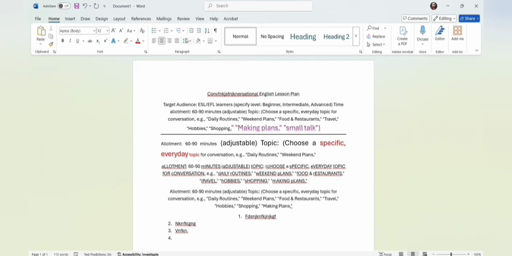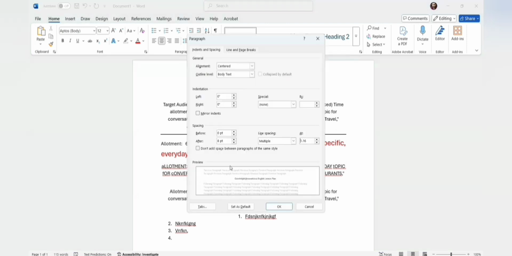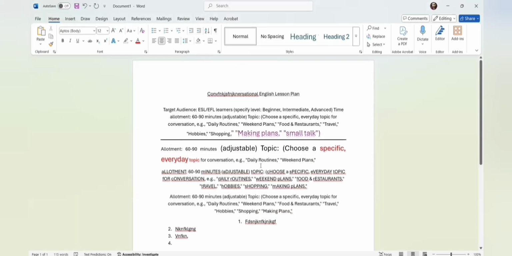Next in paragraph is line and paragraph spacing. This tells us how we can adjust our paragraph spacing. For example, line spacing options. It tells us how much width or how much gap or how much space we should have between the lines. If I make a change here, you will see the effect here. For example, if I select double, you see how the paragraph spacing has changed. So if I do OK, it will change the paragraph settings in terms of spacing.